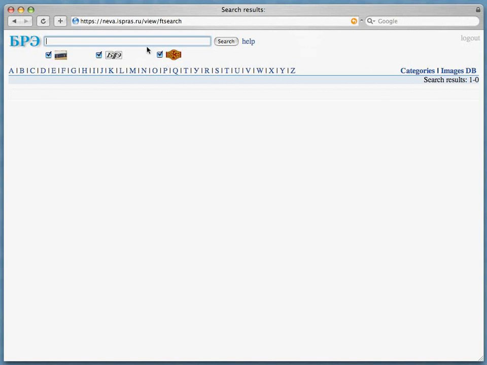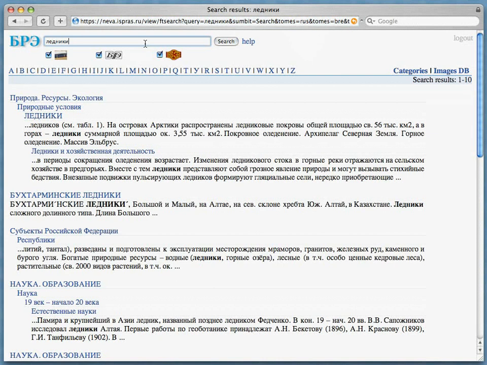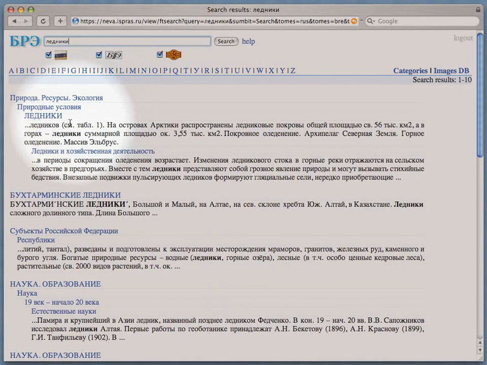So let's do a quick full text search. We'll search for glaciers in the Russian Encyclopedia. And the first volume of the Russian Encyclopedia is structured as a book with large chapters and very rich internal hierarchy. Therefore, we see a whole chapter that matches our query. And inside the chapter, at different levels, we have matches. So we have a keyword match here, a keyword match here.